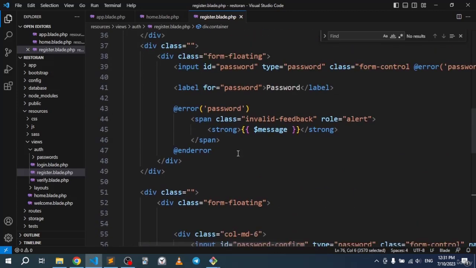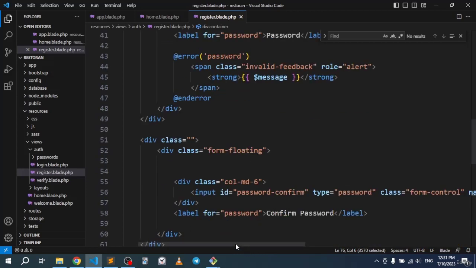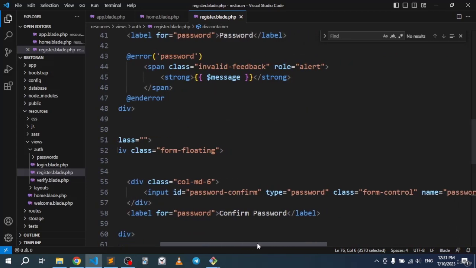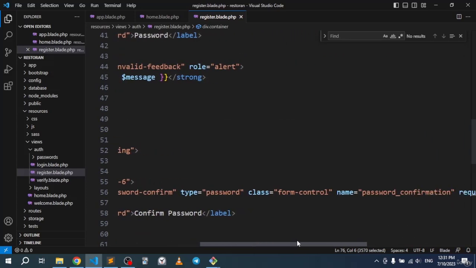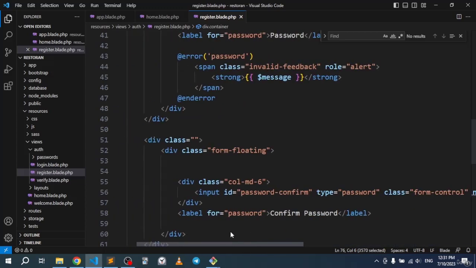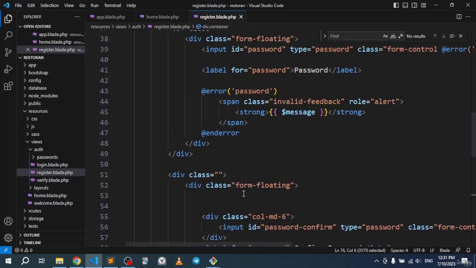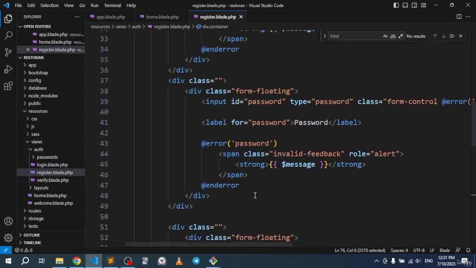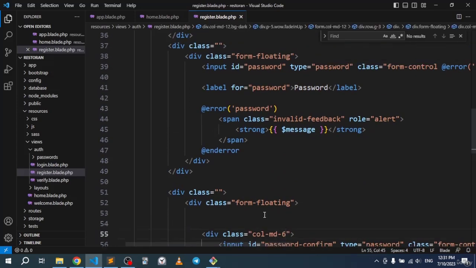So what's wrong exactly? Type is submit, password, type is password right here. I don't think that there's anything wrong with it. Maybe this part right here.